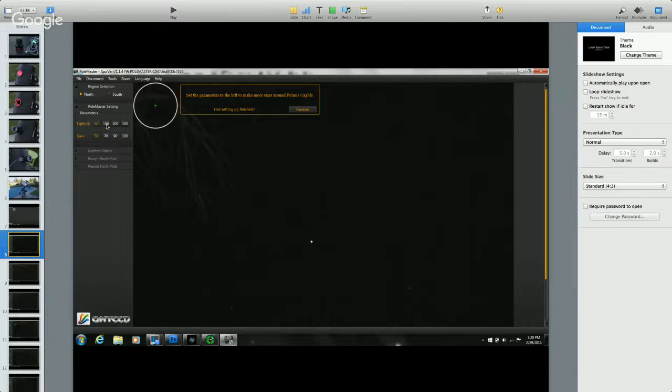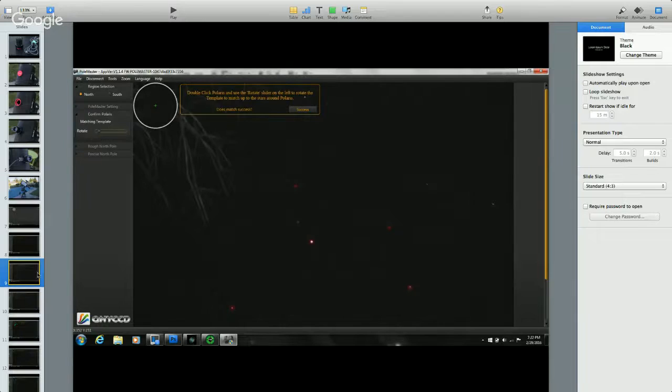So you can set the exposure, the gain, and make these stars that are over here a little bit brighter if you need to see them. Once you've made those adjustments, you click Finished, and you'll see that more stars are showing. At this point in time, these little red dots show up, and they're aligned here, but they may be over here off of these stars.